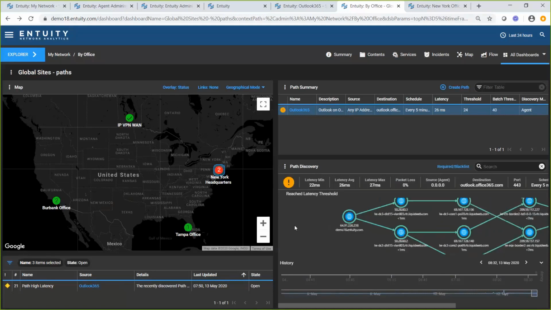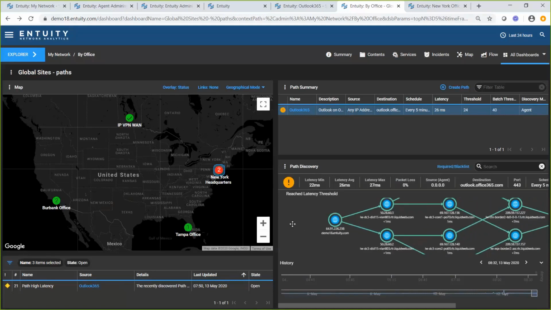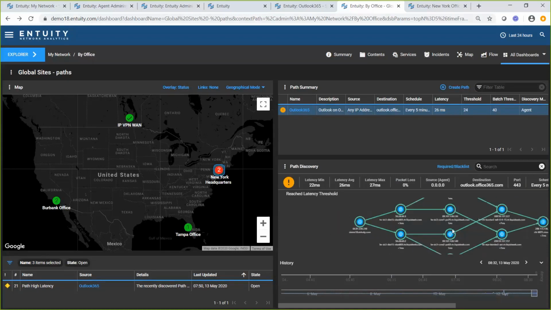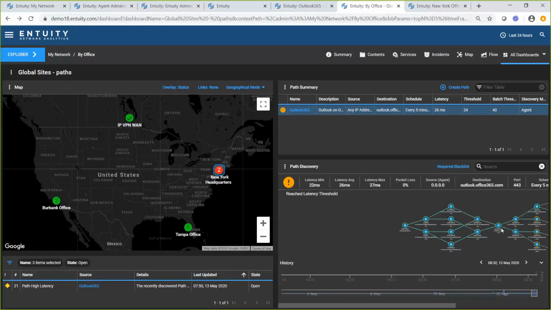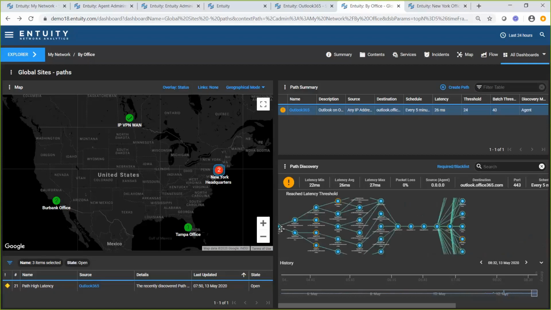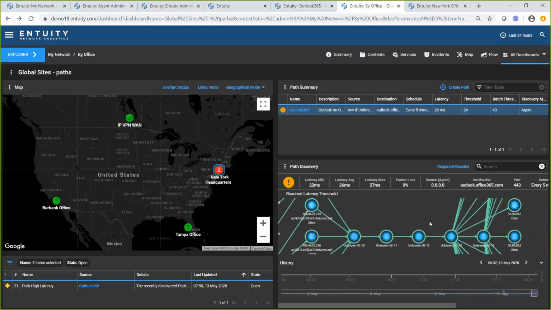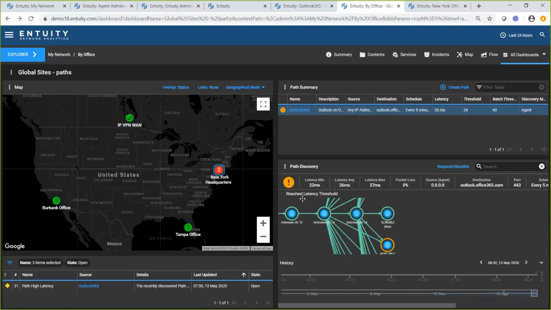And as you saw from some of the paths that Pete was showing you, if you look very carefully, some of those paths had multiple endpoints because the host name that you provide may resolve to multiple IPs. In fact, Outlook at Office365.com resolves to about 15 different IPs. So if you look across there, it may end up traveling across multiple service providers.